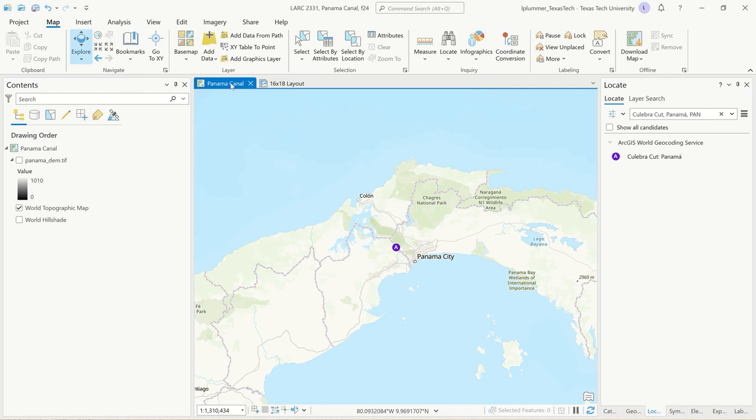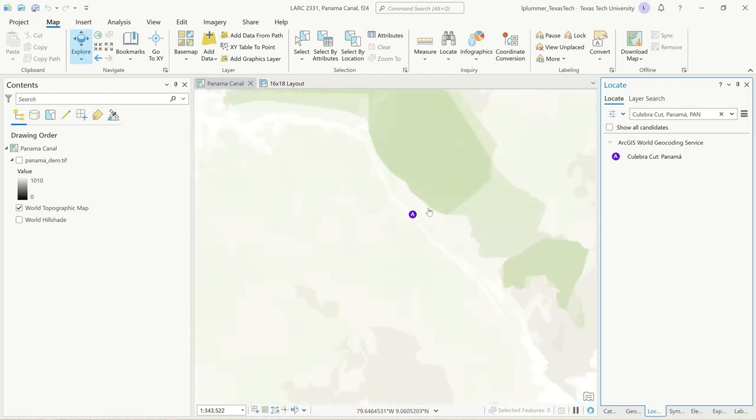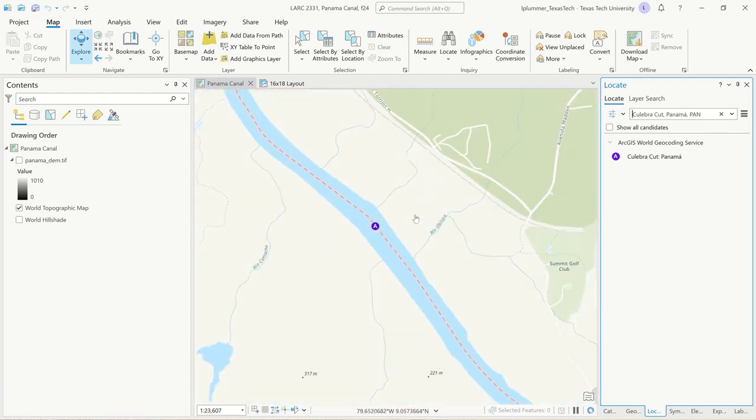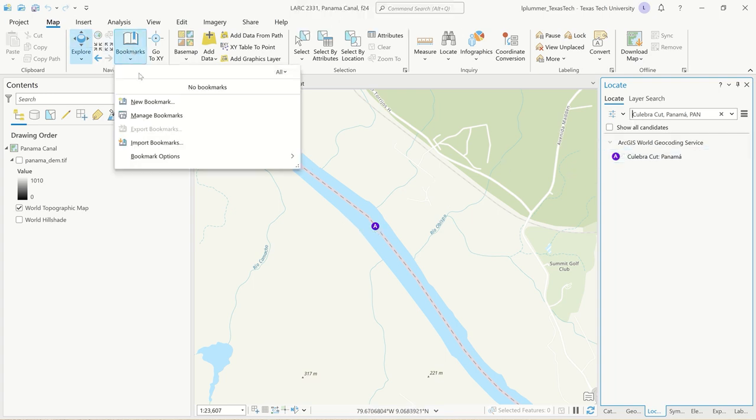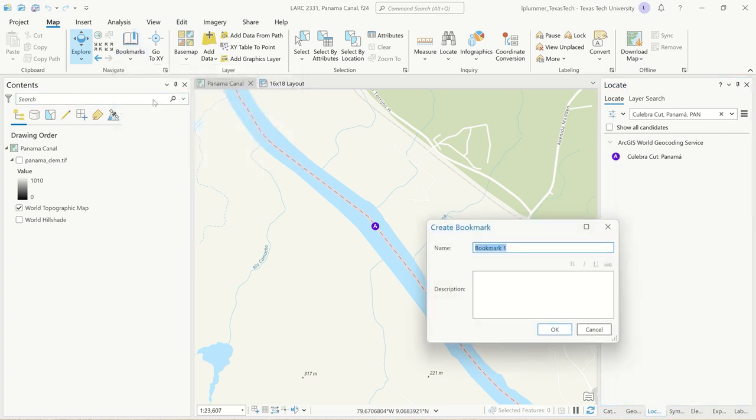Okay, now, so I have jumped back over to my map and I went to locate and I just typed in, I guess they would say Culebra Cut, Panama, and boom, this pops right up. Okay. Now when you get a good location like that, come up here to bookmarks, and it's just handy so you don't have to search for it again.